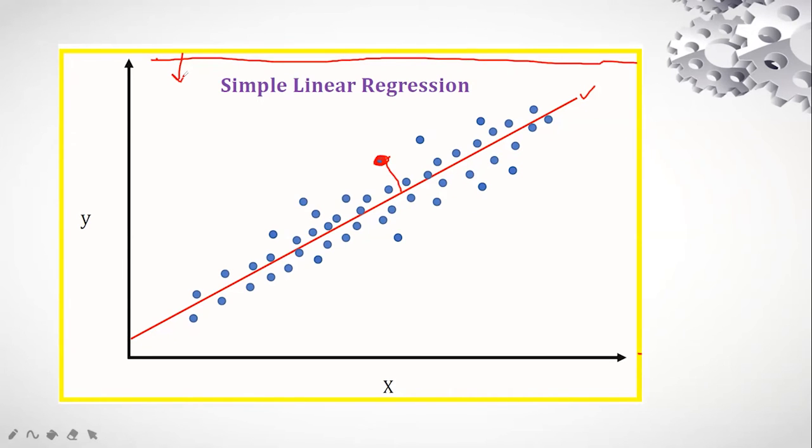Now question number two: how does it start moving? The angle that it has keeps changing, and this angle is denoted by m. The convergence that we discussed is in this angle. This angle is changing, this line is moving, and it keeps moving in a fashion that reduces the loss. Now what is loss? The error, the residue, that means the distance of each and every point. We will calculate the distance of each and every point from this line.